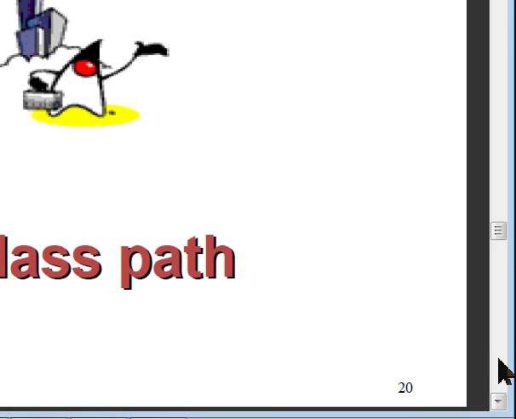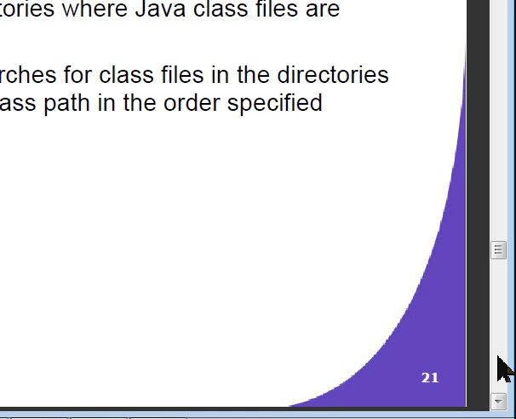Now I understand that just looking at this slide, you might not have a comfortable feeling in terms of how things work. So again, just stay with me, and we are going to look into this issue in more detail in the exercises of the hands-on lab. Okay, so let's move on to the concept of class path. The concept of class path is very, very critical. When you're writing your Java application for the first time, you will experience a lot of class not found problems, and that is because your class is not in the class path. So the concept of class path is very important.